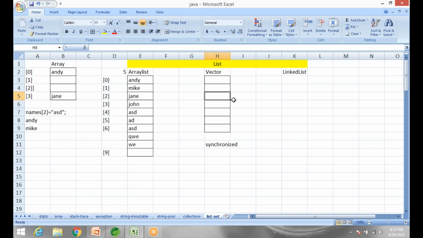Okay, with one exception. Whatever you do, insertion, deletion, adding, removing, whatever you do, they are all synchronized. So every time you try to insert in a position or delete from a position, or just plain and simple insert or delete, it will be slower as compared to ArrayList because it is synchronized.